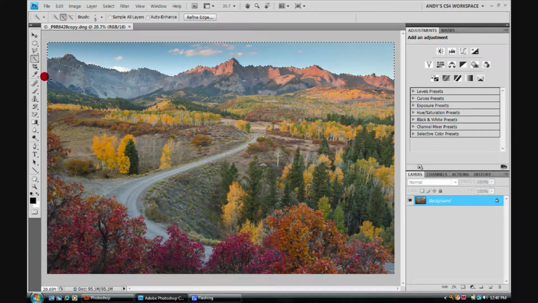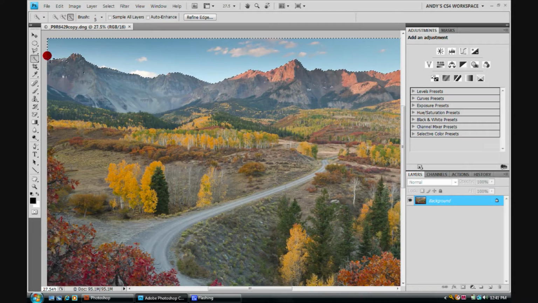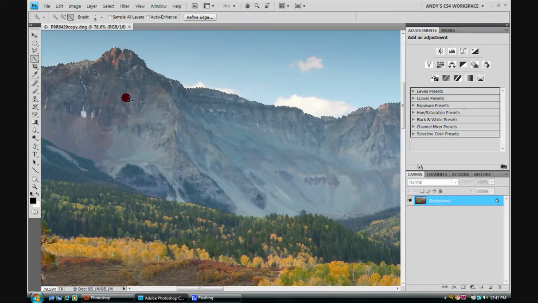If we overdid it a little bit, we can click the subtract from the selection choice and then just push right back into that area, and it'll look for that border. And let's let go and let it digest that. We're not quite there, so I'm going to zoom in on the scroll wheel, zoom into that area, and I'll finish that off. And it goes right back out to the way that it originally was.